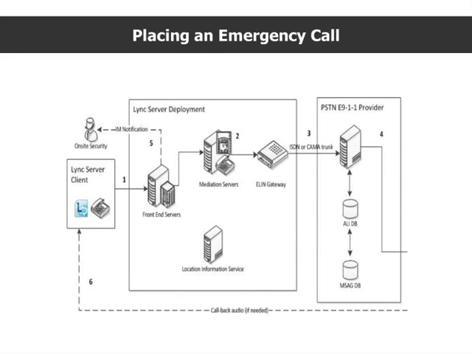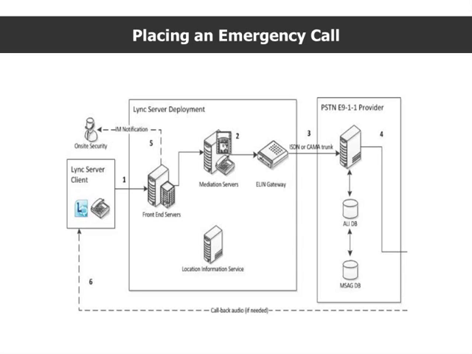When a client dials an emergency number, a SIP invite gets passed over to the Microsoft Lync server. The SIP invite is going to contain the location information and the caller's callback identification. The Microsoft Lync server at this point is then going to route the call based upon the PSTN usage records. So once again, this requires the enterprise voice configuration be set up within your environment, with your mediation servers and your gateways defined inside of our topology.